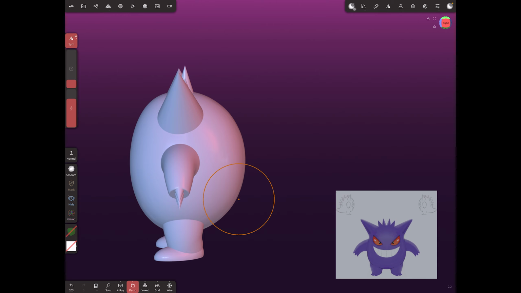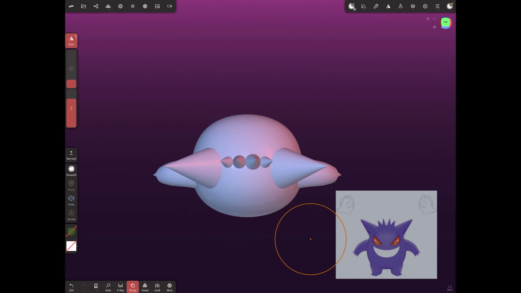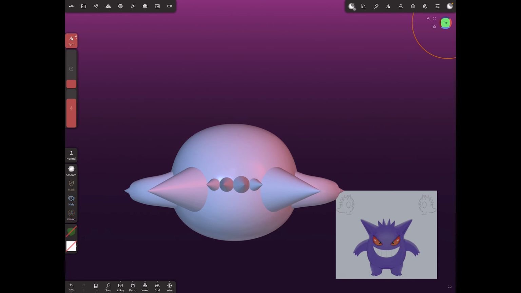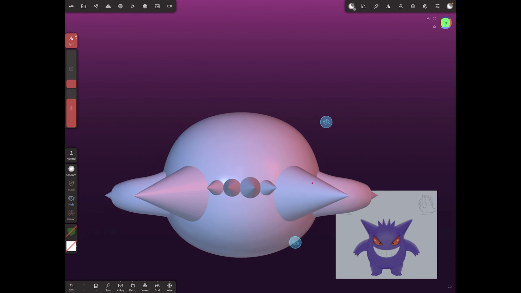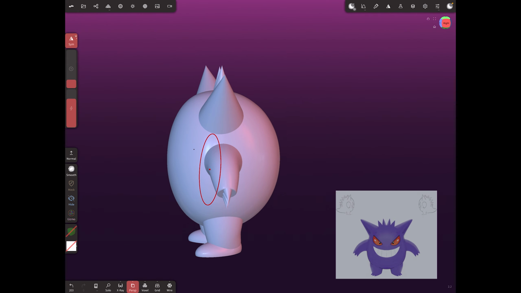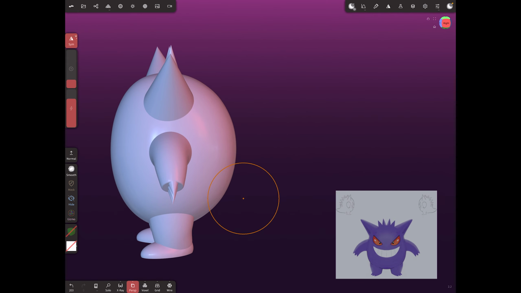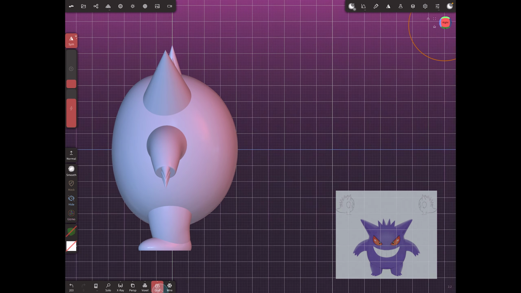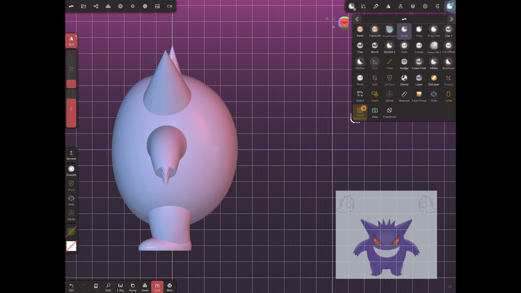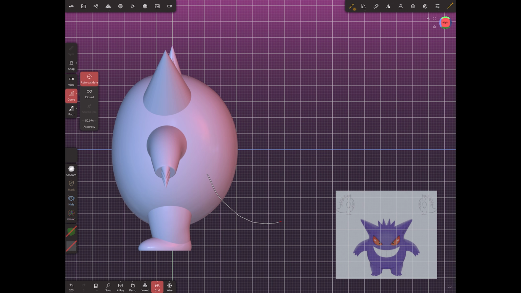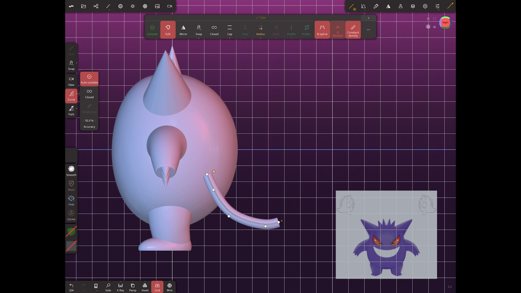Now it's time to add the tail. To add the tail, we will use the Tube Tool again, but this time we are going to start from the side view actually. Turn on Grid. Once we are here, select Tube, select Curve, and then just draw like this.